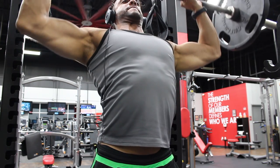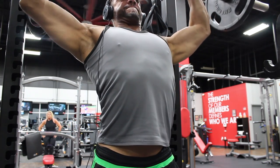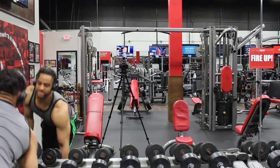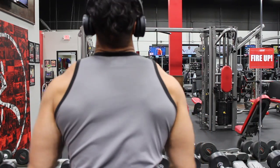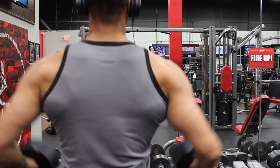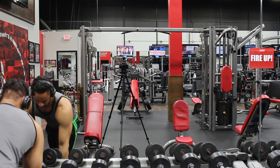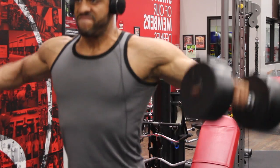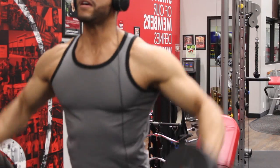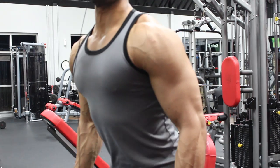One of my main focuses for shoulder day is some sort of overhead press. Just coming off of that lower back tweak, I usually focus on a heavier barbell overhead press, and one of the things I like to do is do that for sets of eight to ten. I will try to press it somewhat heavy, or build up to a heavy set, because if I can bang out six to ten reps, I know my one rep max would be much stronger than what I'm pushing right now.